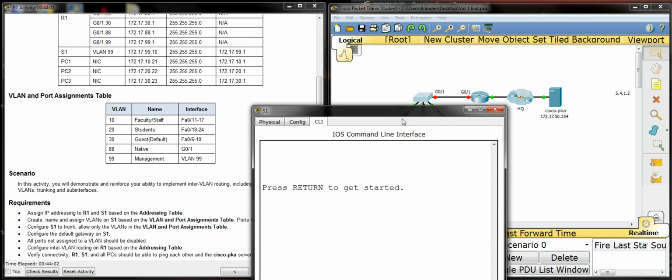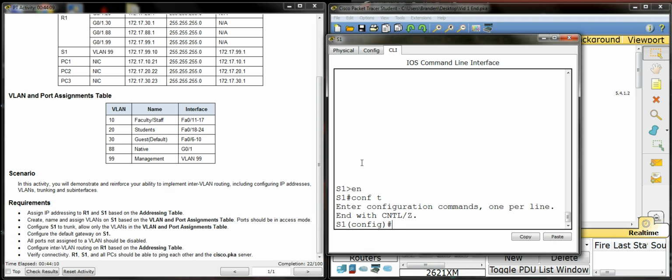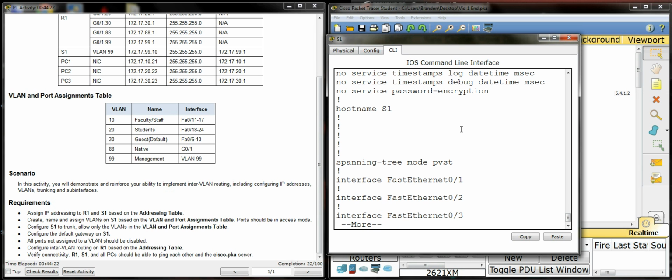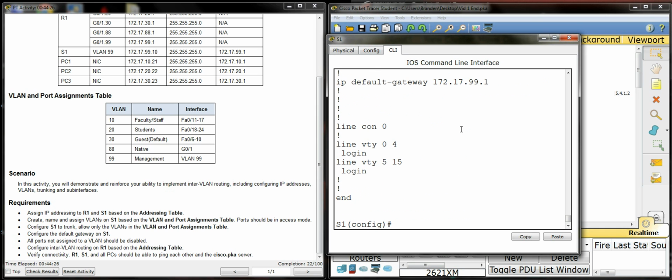Open up your switch and get yourself back to global config mode. Now we need to assign the ports to the VLANs. Before we do that, I'm just going to do a do show run. Actually, I'm sorry, do show vlan.